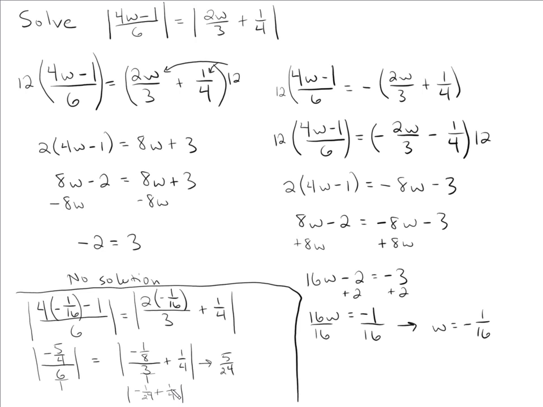And in fact, instead of 1/4 there, we could write that as, to get the common denominator, multiply by 6 over 6. That would be 6 over 24. And then notice what happens. 6 minus 1 is 5 over 24. And so look what we get. 5 over 24. And so this verifies that that is indeed a solution. And it's the only solution, since the other equation that we had gave us something that is never true, no matter what w is. So only one solution, negative 1/16.